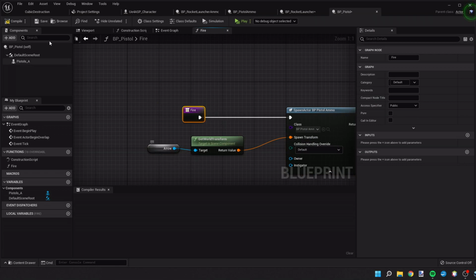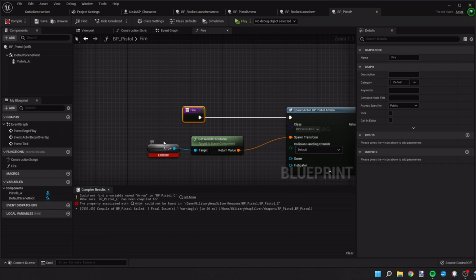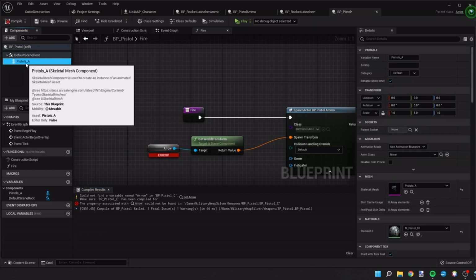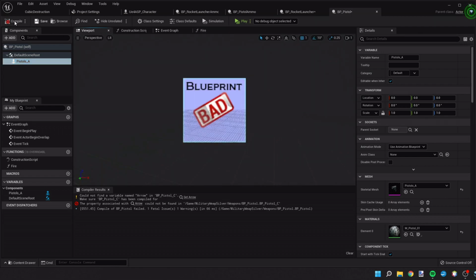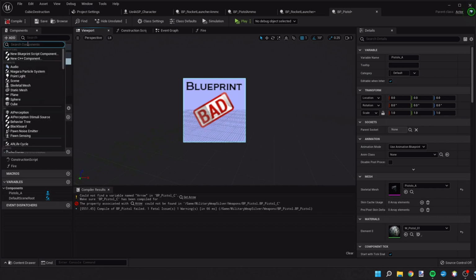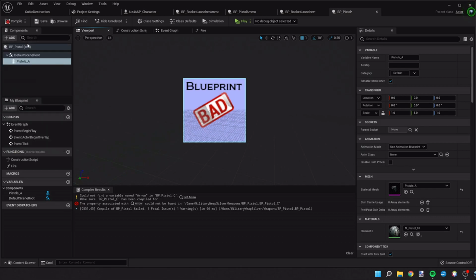And then the other thing is we're going to end up with an error because we don't have an arrow associated with the pistol. So let's go back. Let's add an arrow.